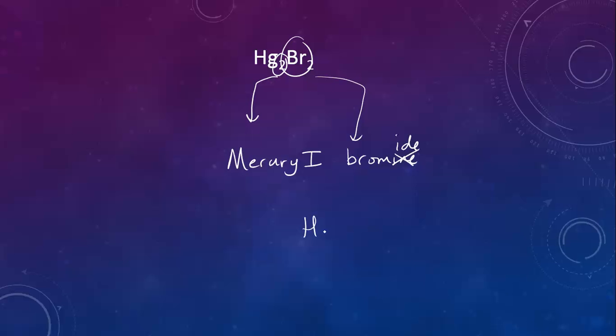If you want to do the method that I taught you here in a second, you can do that. Split it in half. Negative side, positive side. All right, so bromine has a negative 1 charge according to the periodic table. 2 times negative 1 is negative 2. That means this side must be positive 2. 2 times what gives you positive 2? Yes. Mercury 1.